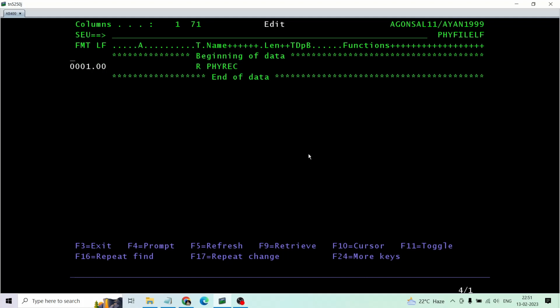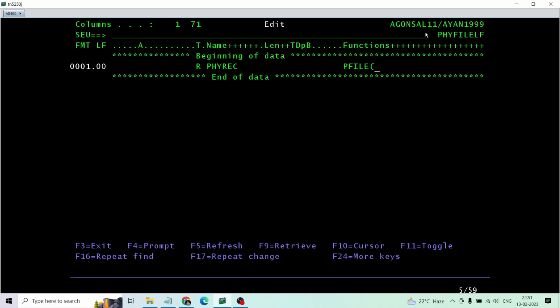Again, now one question is how are we going to link this logical file to our current physical file? So there is a keyword called PFILE. After this PFILE, you have to give a bracket if your logical file is in the same library as of the physical file. Like for me, it is in this library. My physical file is in this library only, and my logical file is also in this library. So I don't need to specify my library.